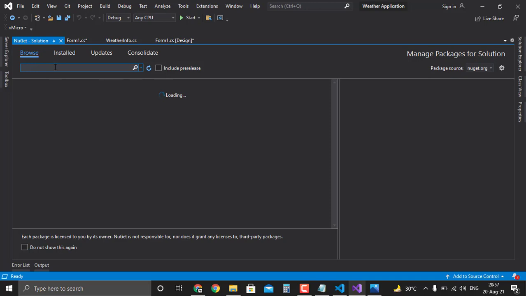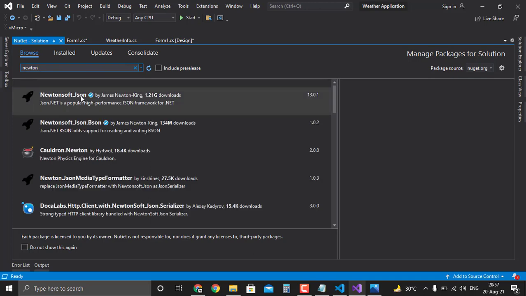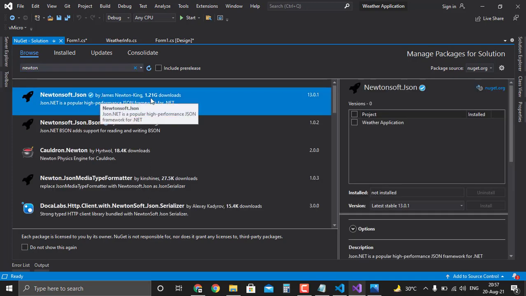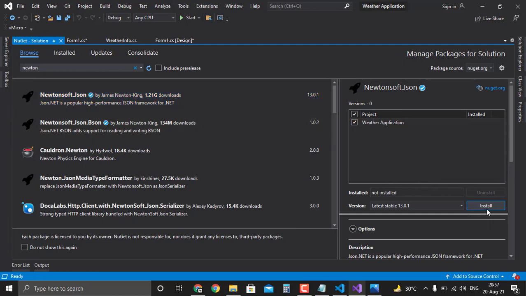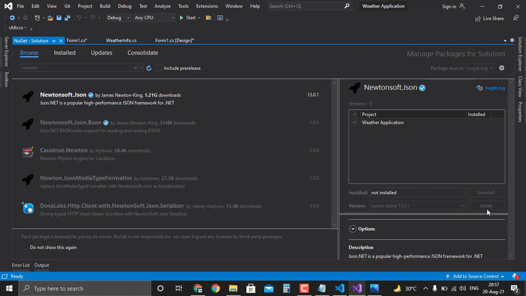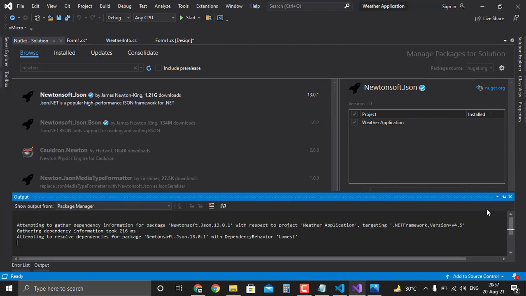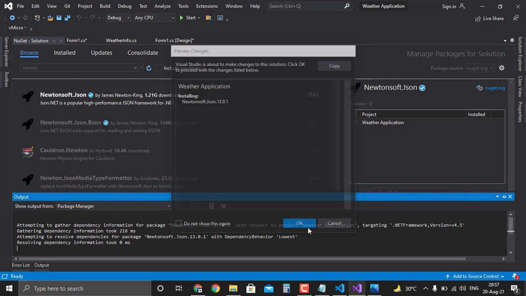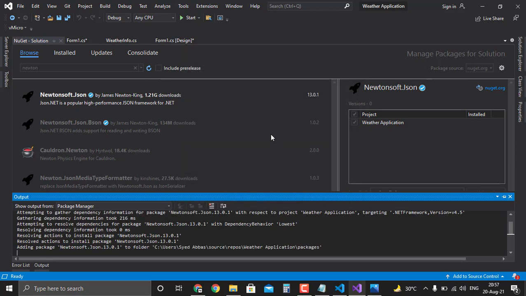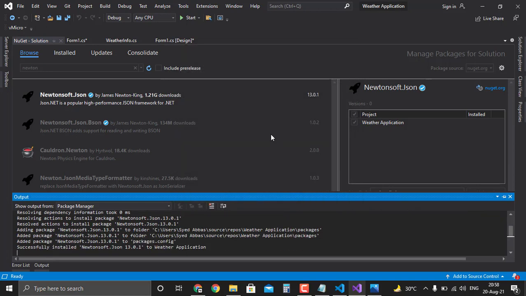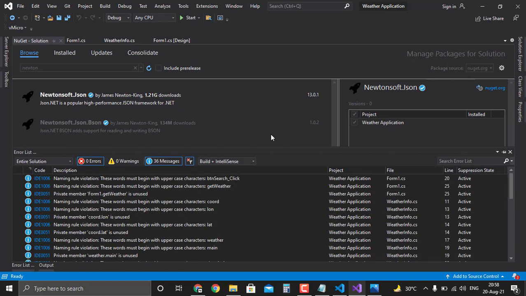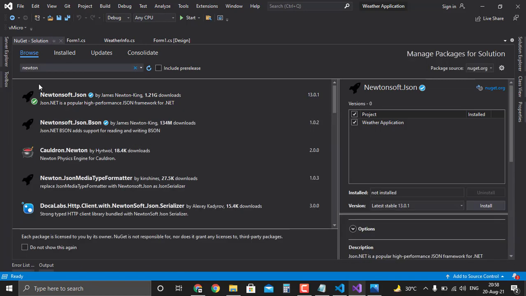Browse Newtonsoft. And download this one, Newtonsoft JSON, and click on your project, install. Okay, successfully installed.